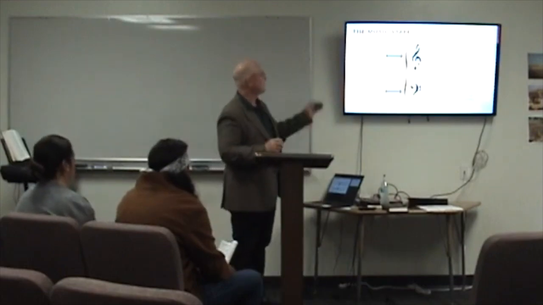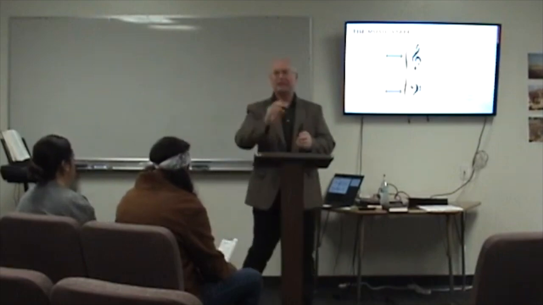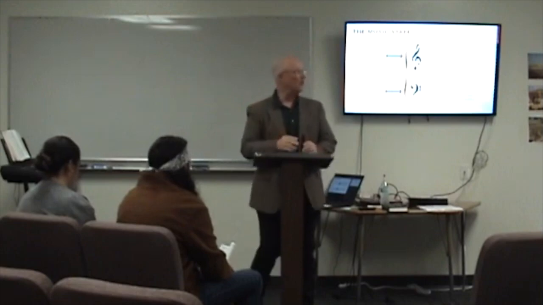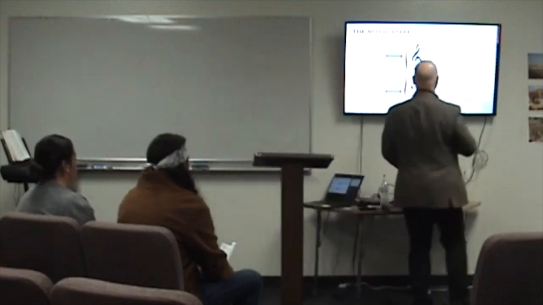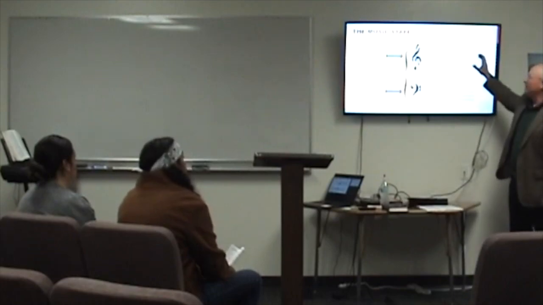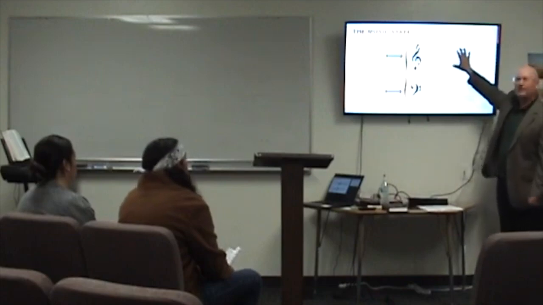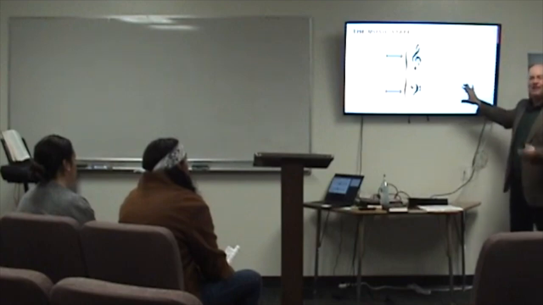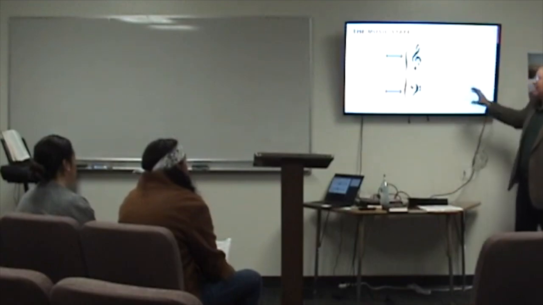So these clefs align to the different tonal ranges of whatever it is that's making the sound. So you've all seen this before in the hymn books, right? The ladies have higher voices, so we put them up here in the treble clef. Like if you have a stereo, you've got a treble knob and a bass knob, right? So the higher tones, the ones the ladies generally make, are up here in the treble clef. The tones that the men generally make, the lower tones, are down here in the bass clef. It's the bass knob, right? So that's what's happened here.